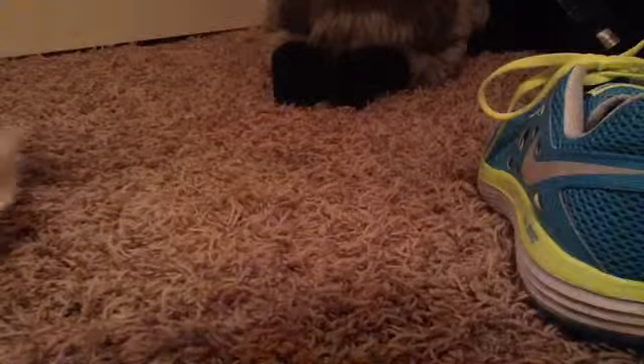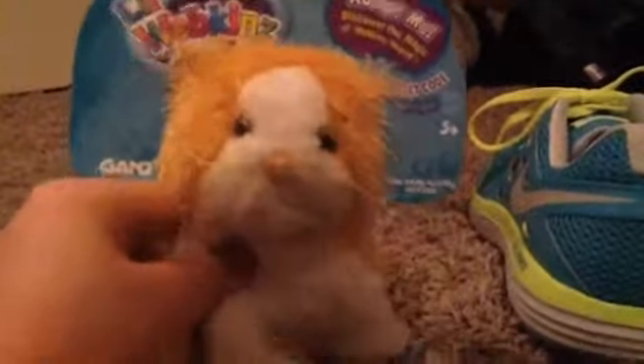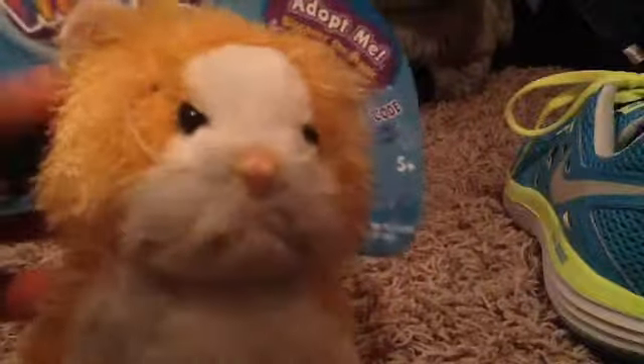I got the Lil'Kinz orange cat. It's been forever since I've seen a Webkinz in a store, so I was really surprised. It's got the orange cat — it's so tiny! And here's its tush tag: Lil'Kinz orange cat. Its tail is so long and fluffy. These are all cats that I don't have, and they had a lot of retired ones there.